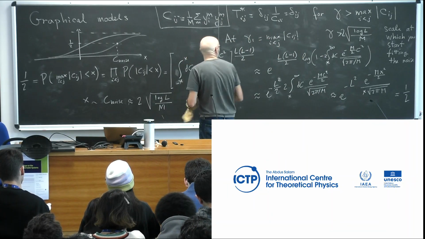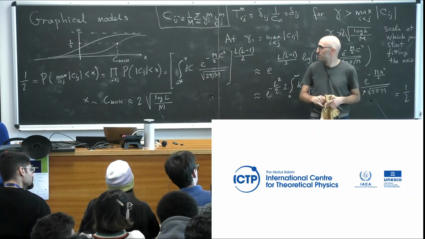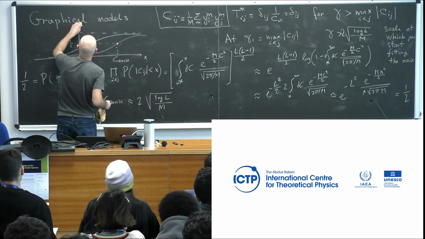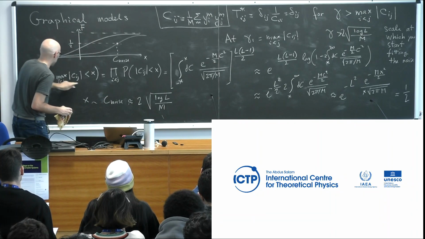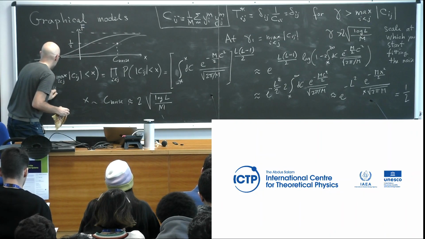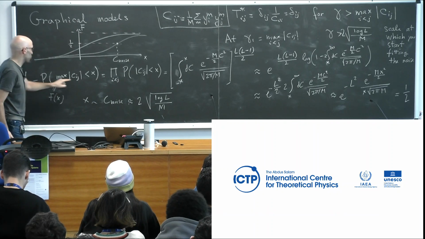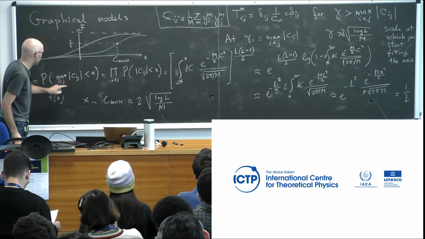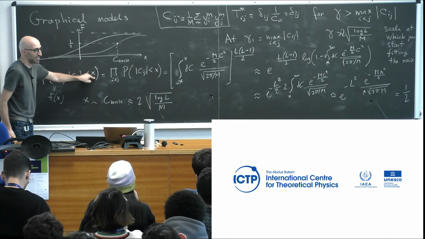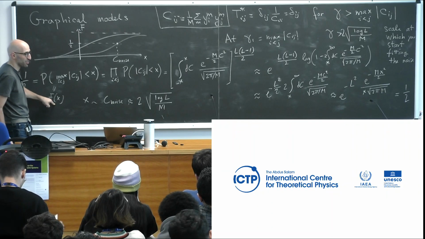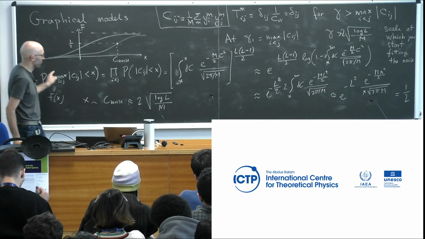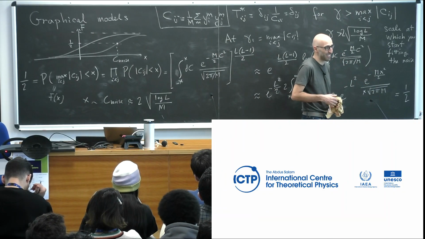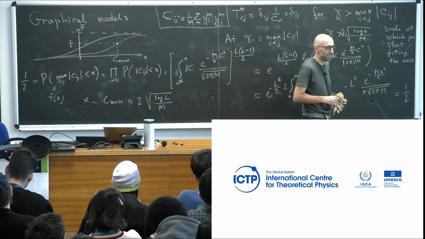I agree. What should we put on the y-axis of that graph? Here, this function f is the cumulative distribution of this quantity. So this is a random variable. I call f of x the probability that this random variable is smaller than x, and I want to find x such that this is 1/2. So I first compute f of x, and then I find x such that this is 1/2, and this gives me the median. Okay?